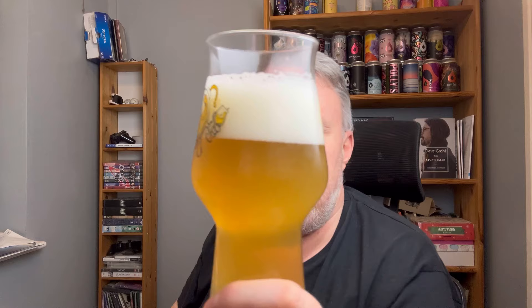In the glass we've got a slight haze, but this looks very lager-esque. We've got two fingers of a very solid, compacted head, which is a good thing. It's a light lemony, yellowy color - sort of got a haze but I could almost see through it, especially at the bottom.